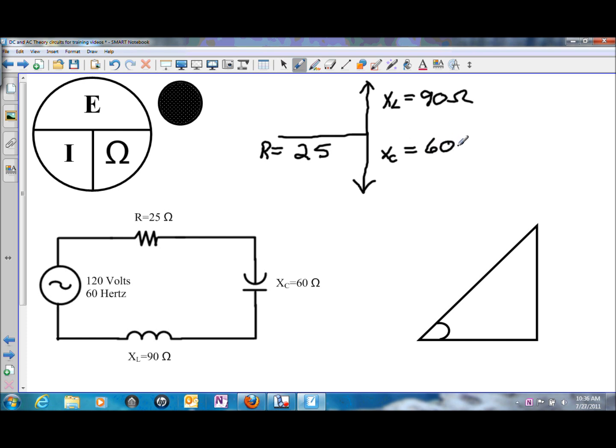So we have two vectors that are 180 degrees difference, so what we need to do is take the difference between those two, and we can build a triangle from that direction. The 25 ohms of resistance is still the adjacent side of the triangle, and the result this time would be 30 ohms of reactance. Now, that reactance is in opposition to current flow, but is the difference between the capacitive reactance and the inductive reactance.